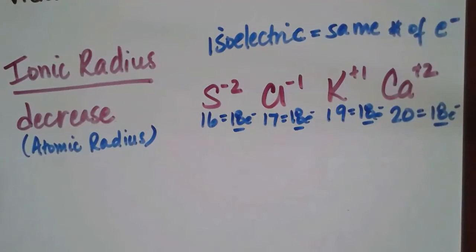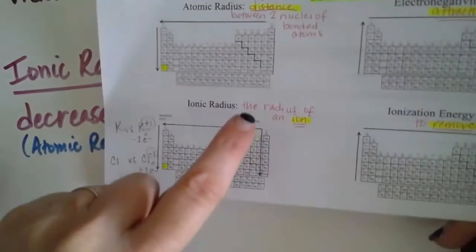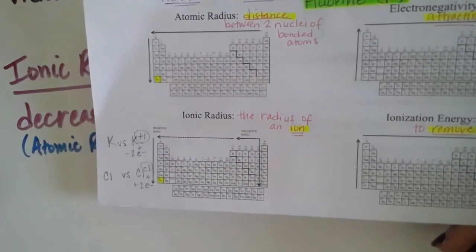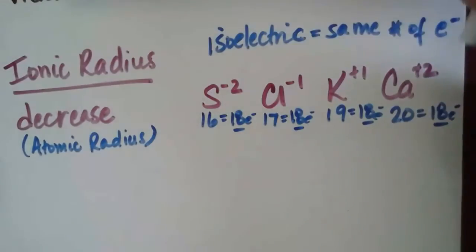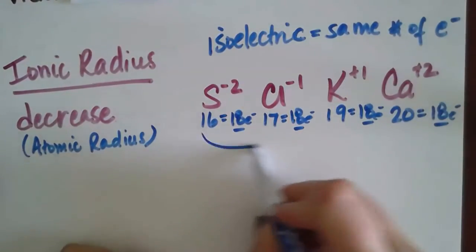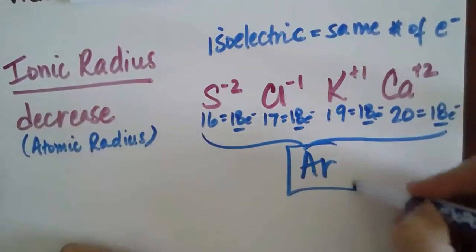I'm trying to find my paper, guys. Sorry. Okay. It's the same concept as we were saying before. Atomic radius and ionic radius have the same concepts and the same trends. And because of that, when we talk about gaining and losing electrons, in this case, they all have the same electrons. And believe it or not, every single one of these is argon.